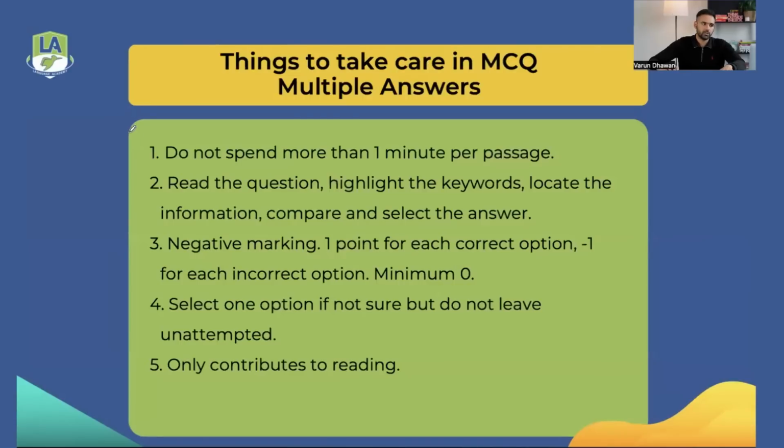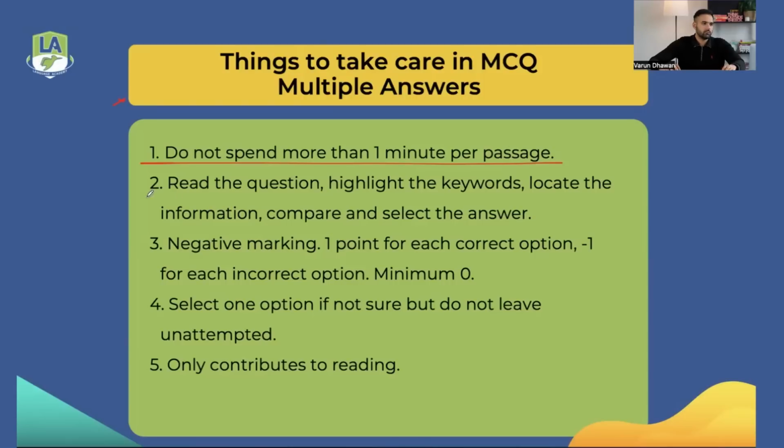This is not important. In reading, time is limited, so you do not need to spend more than 1 minute here. If you get the right answer, it's okay. Otherwise, you have to just select the one which you think is right and move on, because even if you go wrong over here, you can still get 79 plus. But if you have short time in the upcoming or next questions, things are going to be very difficult. So I really want you to be very vigilant about time.